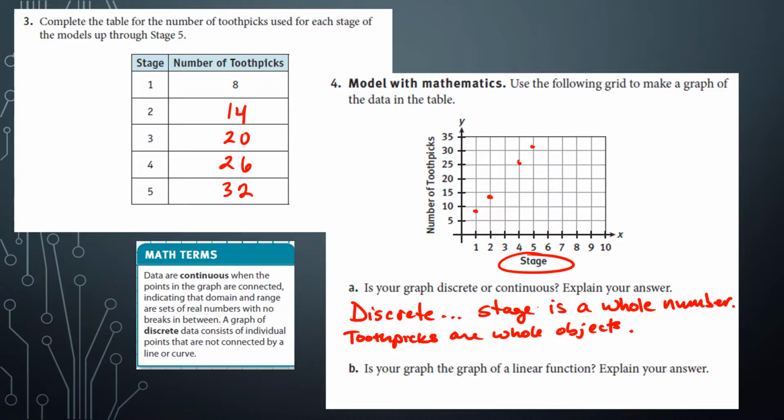Is it a linear function? Yes. The points are on a line. How else could we tell? Think about that. Hopefully you would say that we could look at the table or the graph and say that it has a constant rate of change. That's what makes it linear. And remember, when you're looking at rate of change, you're always looking at change in y over change in x. Don't do it upside down. It's rise over run, not run over rise.